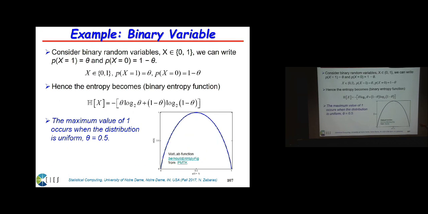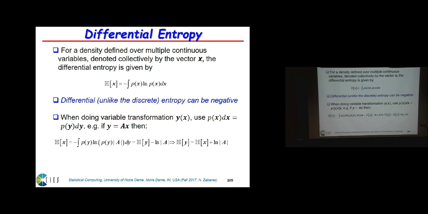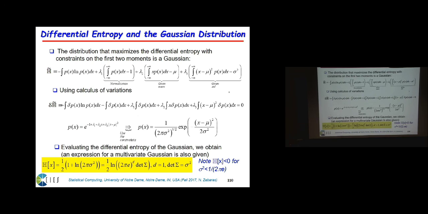Now, for a continuous distribution, we already discussed this. This is the definition of the entropy, the average with respect to P of x of log of P of x, okay? So if somebody asks you, what's the distribution that has the maximum entropy when you want to constrain these distributions to a fixed mean and a fixed variance, if you follow the calculation that is shown here for a univariate distribution, and you can also extend this to a multivariate distribution, it comes out that the Gaussian has the maximum entropy. So from all distributions that have the same mean and variance, but are as random, as uncertain in all other degrees of freedom, the Gaussian is the one that satisfies those constraints, and that's why it is also known as a maximum entropy distribution.